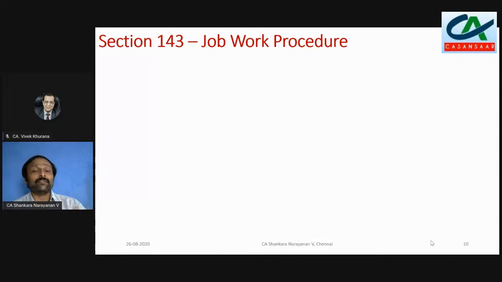Now this judgment has given us further buoyancy to claim not just the input related ITC. We can also claim the input service related ITC, or we can attempt claiming, and maybe this is further appealed by the department and we get a Supreme Court judgment, or you yourself can take it up as litigation in the respective high courts of your state, or you get a judgment in your favor. Yes, this is how I think it can progress.